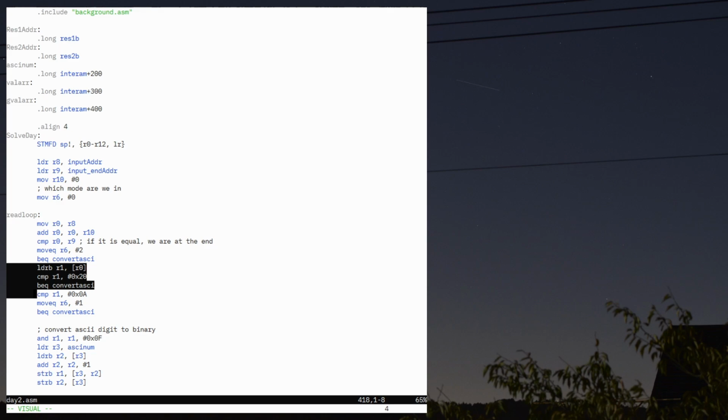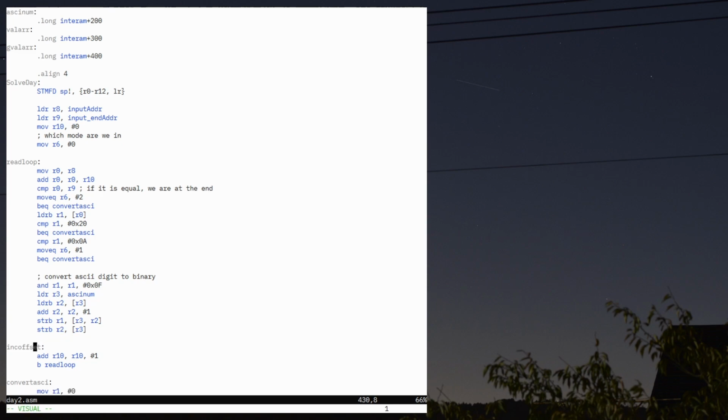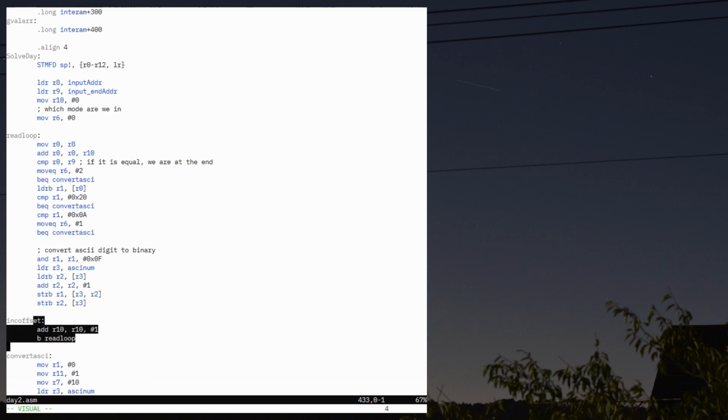We need to convert the ASCII number into binary. If it's an end of line, 0A, it would change R6 to 1 and convert ASCII as well. And then our convert ASCII routine is the same as before. We AND it with 0F to get the binary coded decimal value. We load the offset from ASCII-num, increment it, store the binary coded decimal into that ASCII-num array at the new offset and store the offset back. And then we'll fall into this increase offset for reading from the loop.